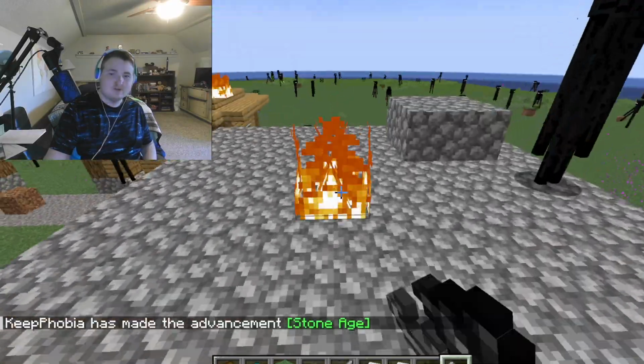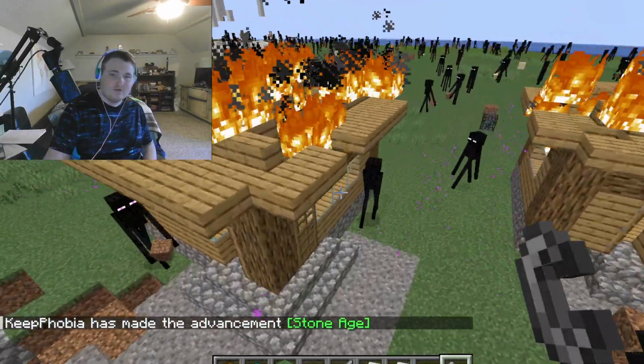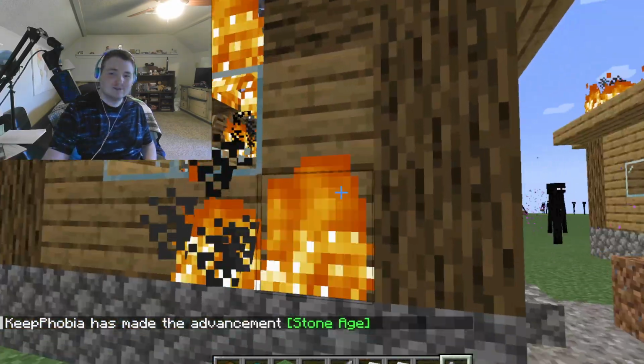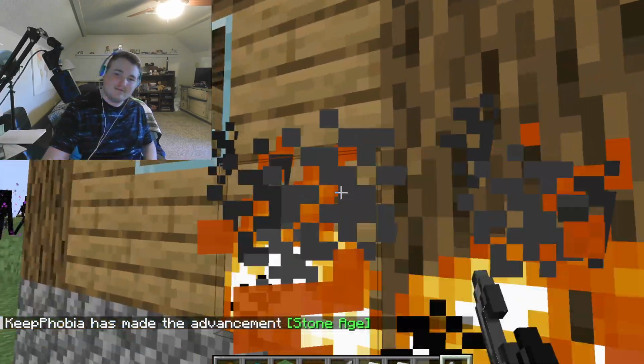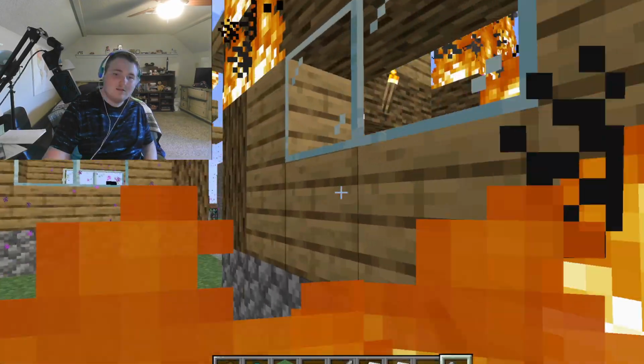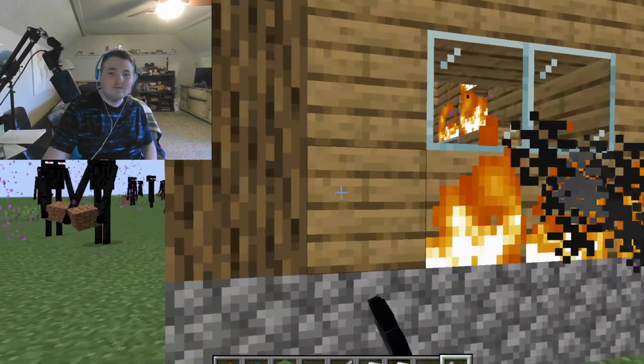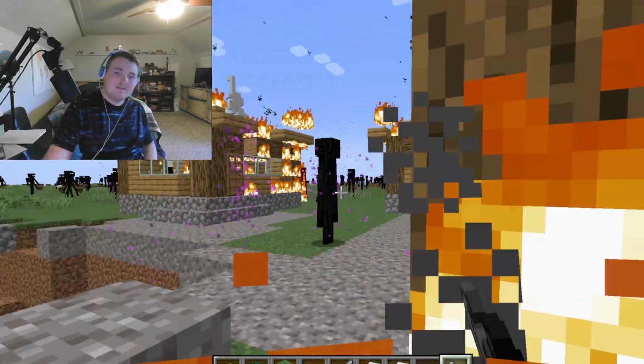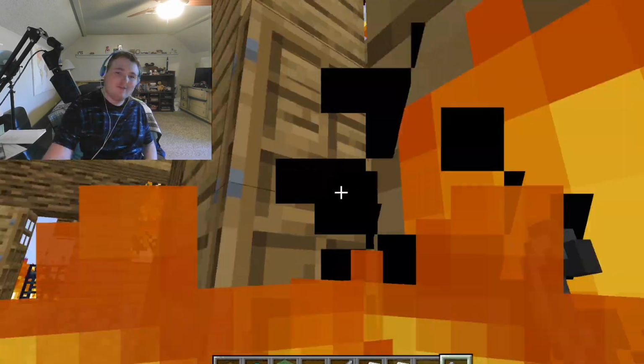Get rid of this top part, too. Okay. We're getting rid of all the Enderman's housing. You like seeing them go everywhere, don't you? What? You like seeing them go everywhere, don't you? Well, then they won't be able to survive if they can't go away from anything.